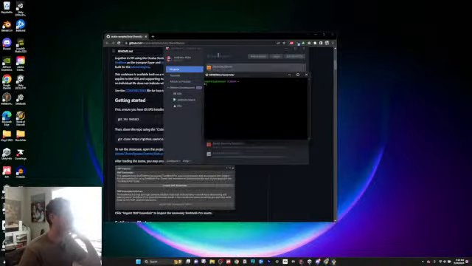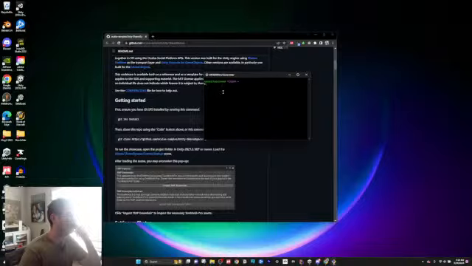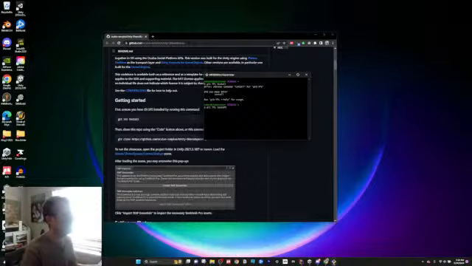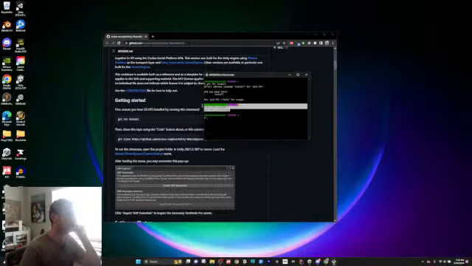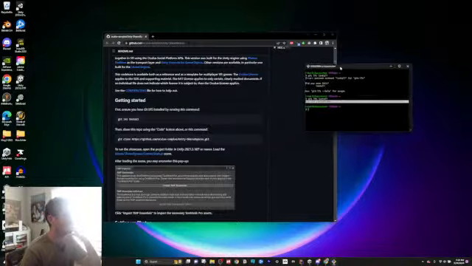We don't need a writer yet. We're going to go git LFS install. Oops, that's not how it's spelled. Git LFS install. And it says Git LFS initialized, so we're good.